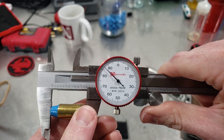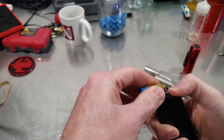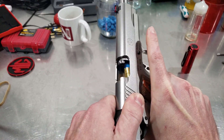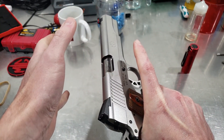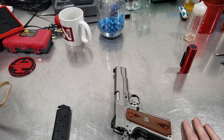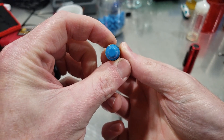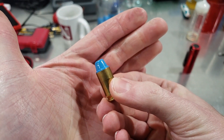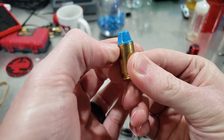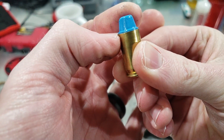1911s are not a gentle feeding machine. We'll see if we had any setback here — I didn't crimp it very tight, so it wouldn't surprise me. Yeah, we had a little bit — not much. No big deal, that's because there's no crimp on it, so that's to be expected. Even babying it, it grabbed it out of my hand and just fed like nothing. A lot of the 1911 guys on the forums — the bullseye shooters — say to have about a thumbnail thickness of your driving band sticking above the case mouth, and that's holding true here.